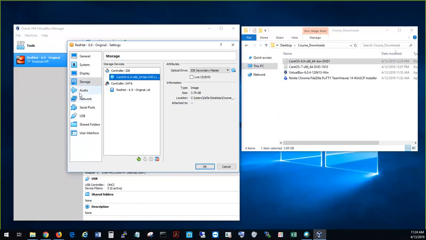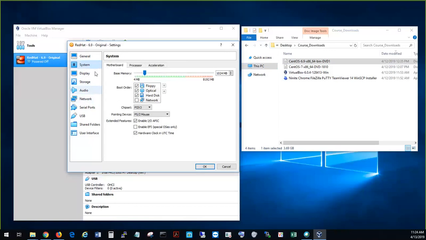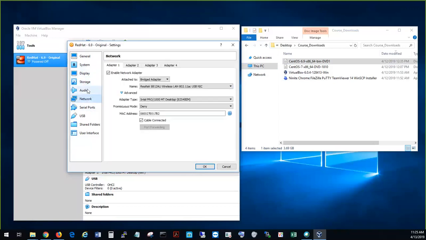and make sure the CD is selected, and everything else at this moment we don't need to worry about. Okay, yeah, this one here, uncheck this, and then the boot order. If you have worked on computers before, I know you know what I'm talking about. Boot order. It boots with the CD first, and then it boots with the hard drive. Okay, so let me go into storage. All this looks good to me. Okay, and I'm sorry. Here, select allow all.